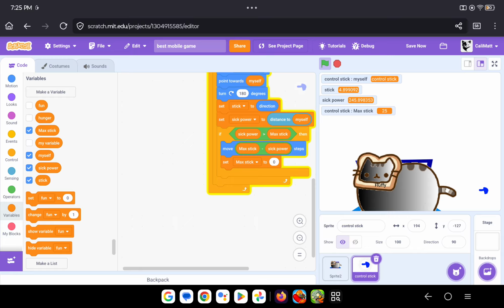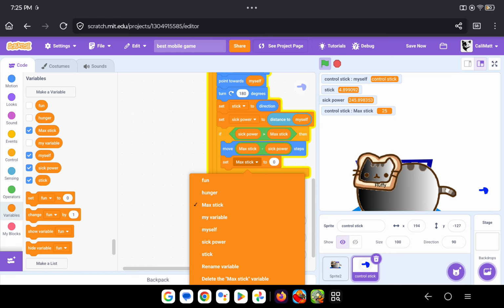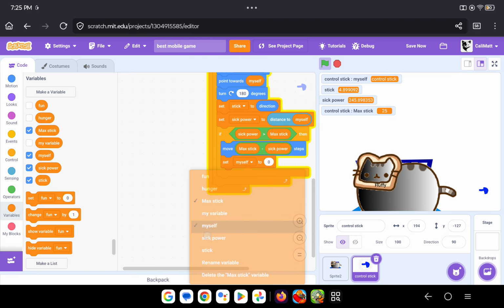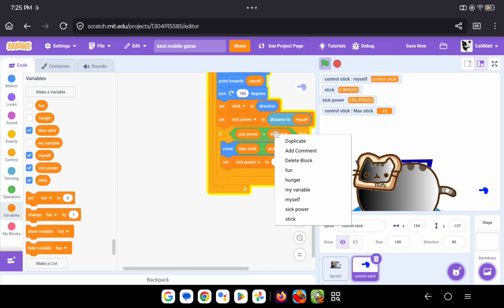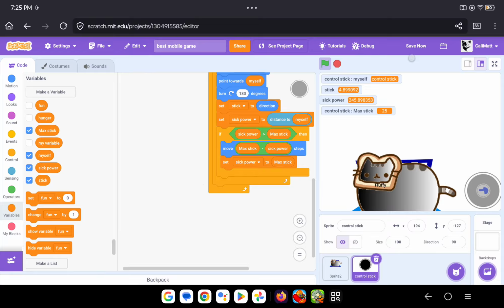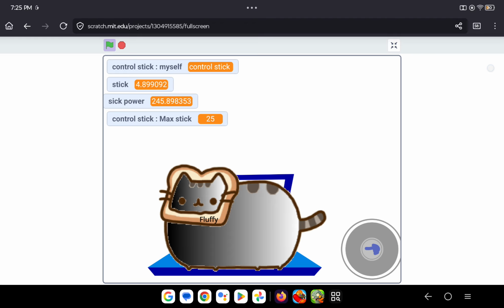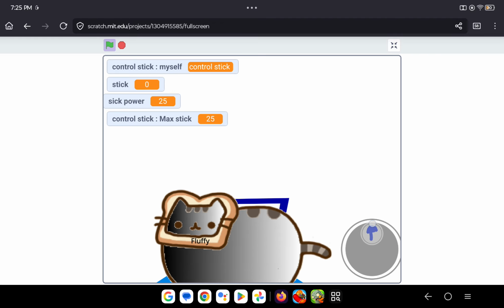to what? You might be thinking. Well, actually, it's not stick power. To, you know what? Max stick. And now let's see how it is.